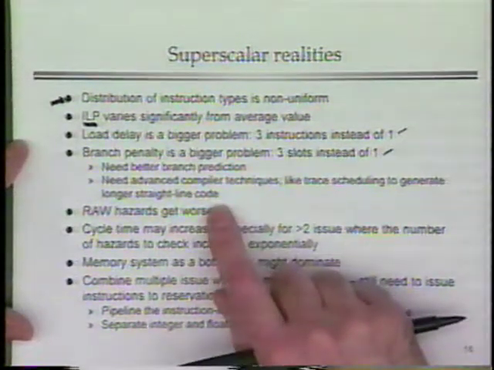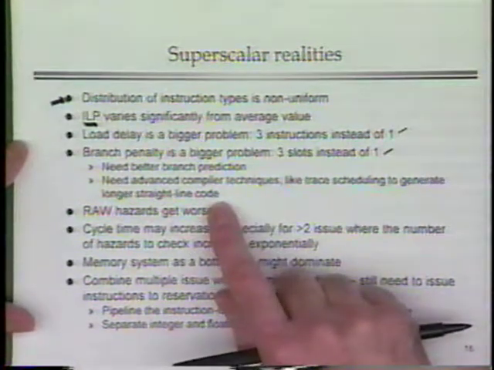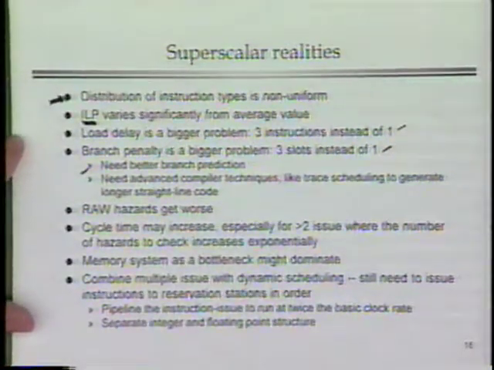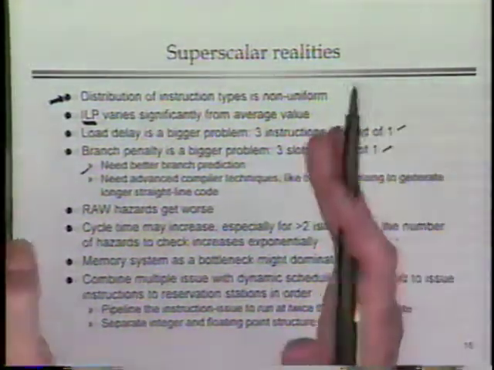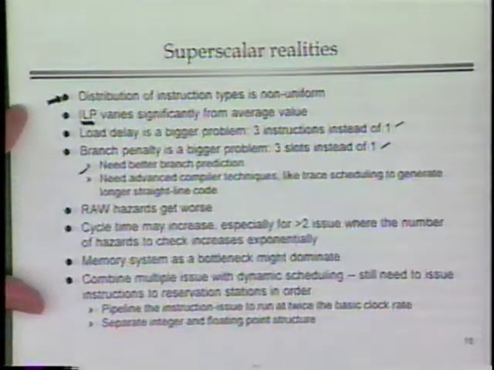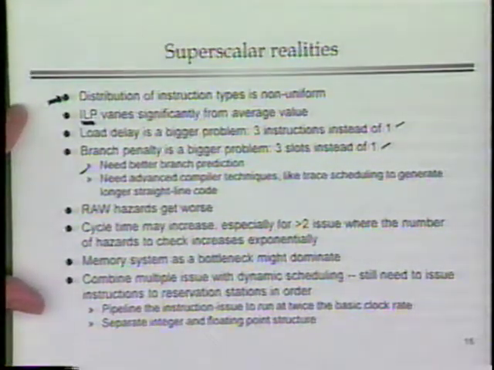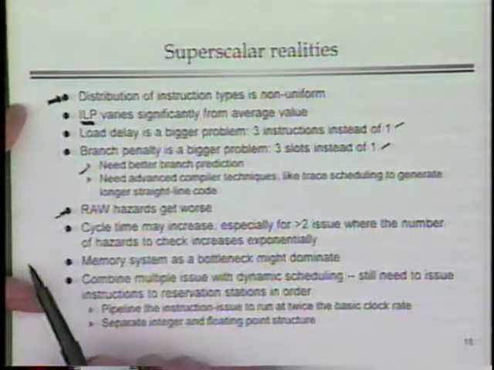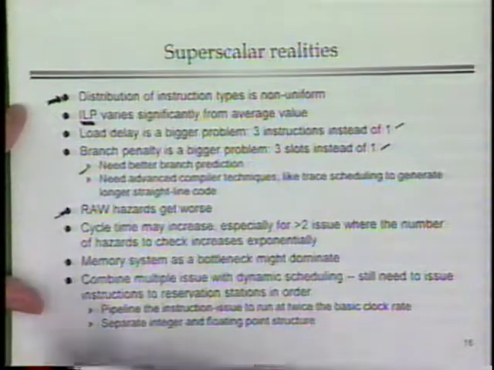Well, the consequence is that you've got to do something to make branches take less time. You've really got to do better, either compiler techniques or better runtime branch prediction, because as you're executing multiple instructions at a time, the distance between branches in time is getting shorter. You still have a branch every 7 or 8 instructions. That's a property of programs, and you're not going to change that. And you're making those instructions between the branches take less time, so the delay for the branches is a larger fraction of the execution time. The same thing for read after write hazards. They get worse in the sense that each read after write stall is going to cost you multiple instructions rather than a single cycle.